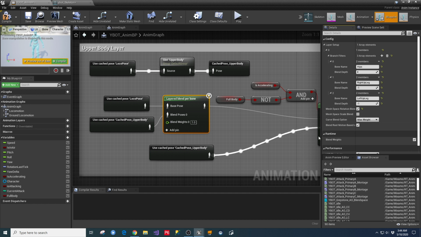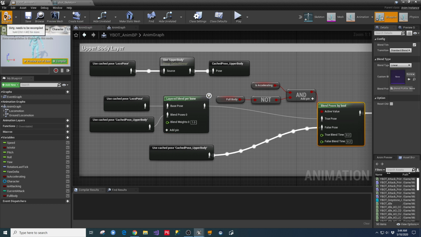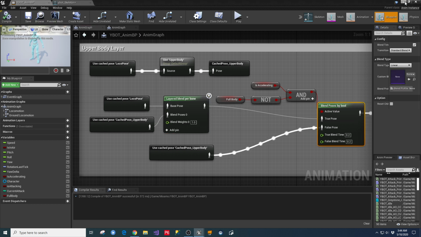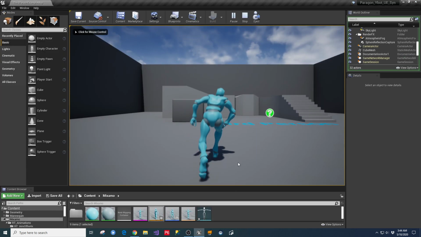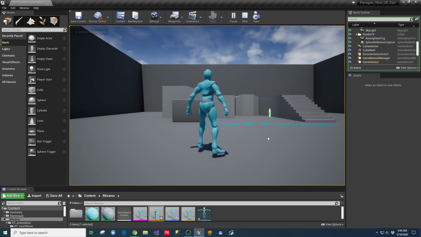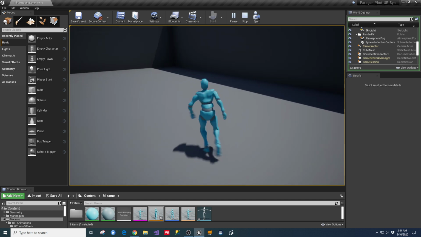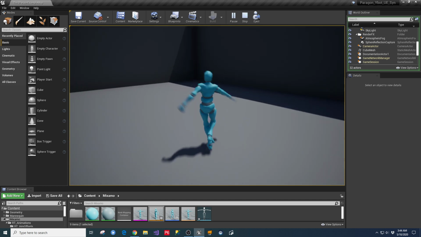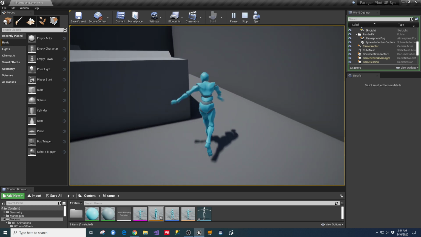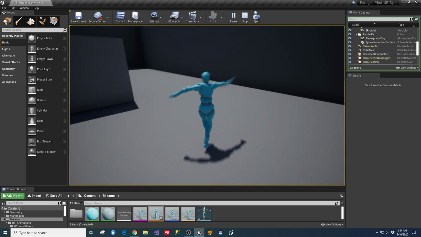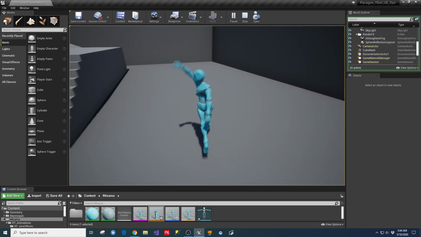Okay. I don't think we need to worry about anything else there, so we're going to compile and save it. And if I go back out here now and hit play, he plays that animation. I can do all of my attacks. I can lean, and while I'm running, I'm playing my animation. If I single click, I get a forward slash. If I double left click, I get both of the animation attacks. And if I triple left click, I also get the final one.